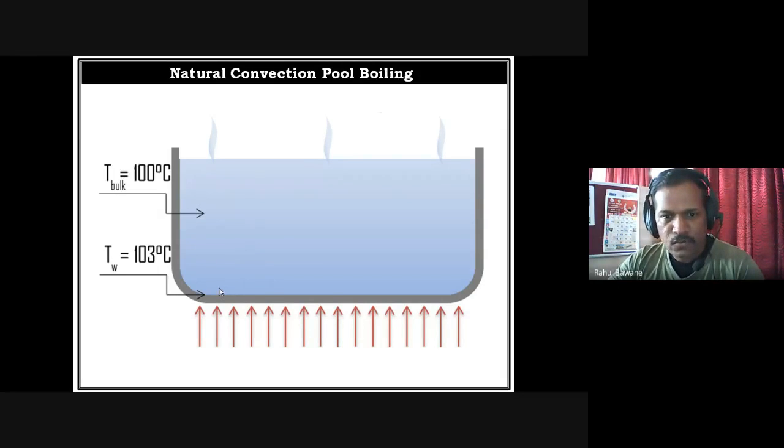Yet there is no bubble formation, only the water traveling due to density difference. So this is called natural convection. And why pool boiling? Because this pot's heated bottom plate is submerged under the water. So this is pool boiling. In the video also we observed that at the start the bubbles were not formed, but there was some kind of movement in the water. Okay.